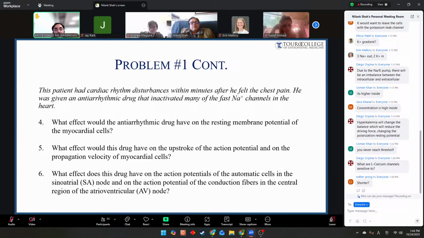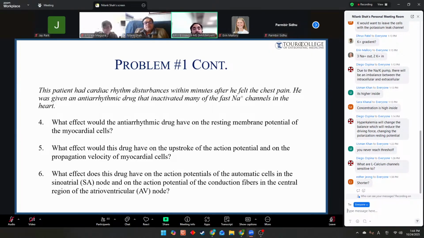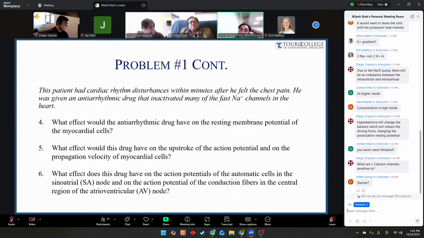I wasn't trying to read the answer. I was just trying to get an idea, because it's antiarrhythmic. It's inactivating sodium channels, so sodium cannot enter. So what's going to happen at rest? It would make the membrane potential more positive because there is less sodium going in. That's what I believe. I think we discussed this almost 30 minutes ago, the same idea, but it looks like you guys are still struggling with this.